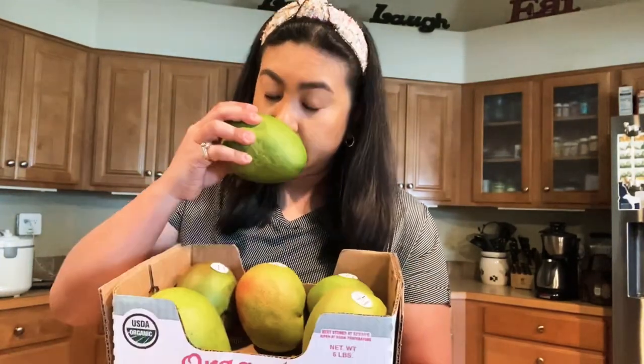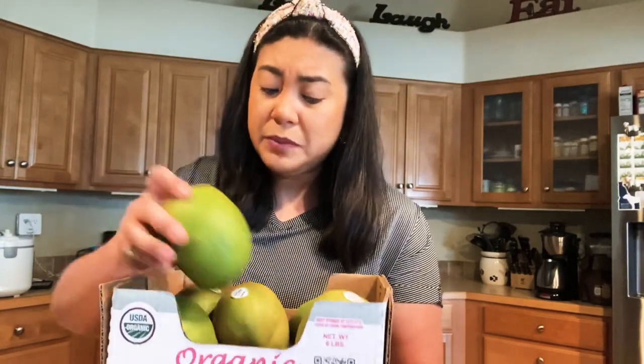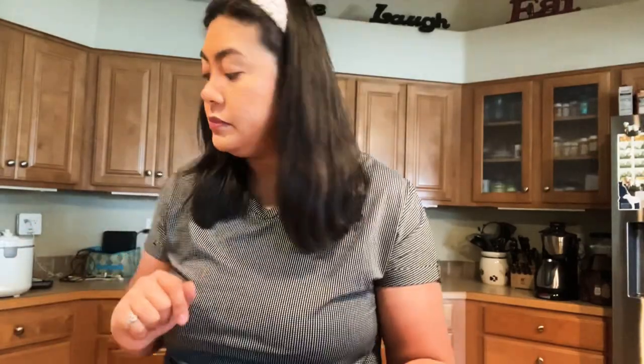The melons are not ready yet for a fruit salad — mabaho na siya, pero hindi pa siya matamis enough para ilagay natin sa fruit salad. So, ang gagawin ko na lang, maglalagay na lang ako ng apples as additional sa ating fruit salad. We'll do two apples. Pineapple — this is also fresh pineapple. Grapes na ilalagay natin sa fruit salad. I still have some blueberries. Para naman sa cherries, kasi yung cherries may buto siya sa gitna, hihiwain ko siya sa gitna para sa fruit salad natin. And we also have the raspberry. We're also going to put this in our salad. The cream and the condensed milk.